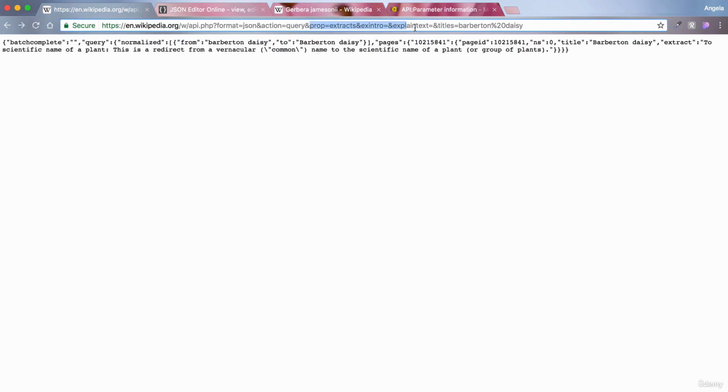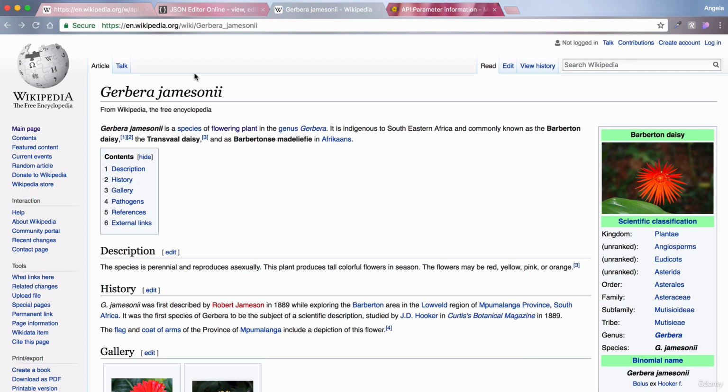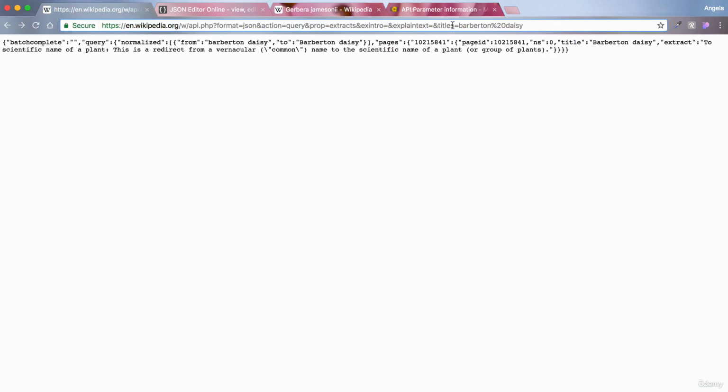And then there's this part of the code which specifies that we want the extract and just the intro explain text, not the whole article, so that we can cut down the amount of data that we're transferring. Some Wikipedia articles can go on for reams and reams. We don't want to import all of that data. All we want is just that top explainer text that you always get at the beginning of every single Wikipedia article.